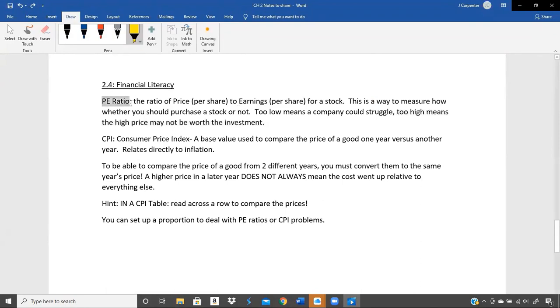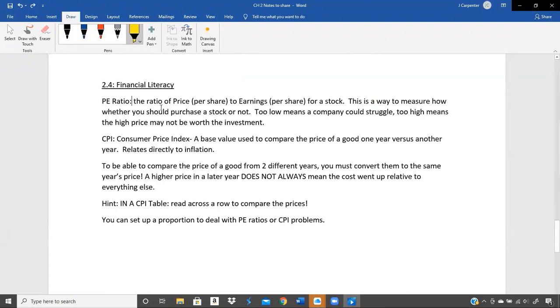So PE ratio is one way to say, well, maybe I'll buy this company, maybe I won't. And it's kind of a porridge situation. There's too hot, there's too cold, and then there's just right. And for the third time, you might see a PE ratio that's just way out of that porridge just right zone, and the company's still making money. Or you may see a company have just the right PE ratio and they still end up losing you money. Anything's possible. It's just a historical way of doing things.